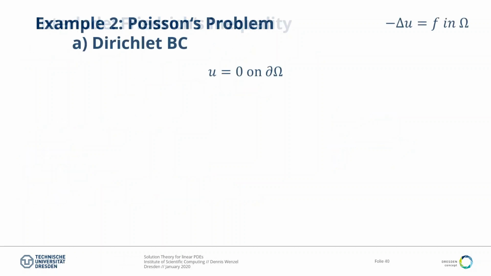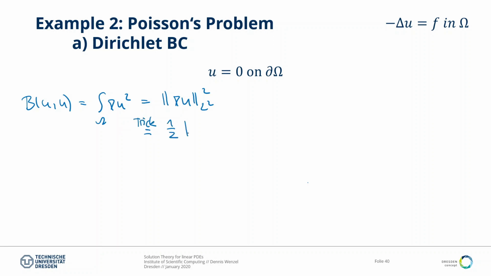And now let's go back to our Dirichlet boundary conditions in Poisson's problem. The step where we were was that we had b of u and u equal to the gradient of u squared, which was just the L2 norm of the gradient of u squared. Now we take a little mathematical trick here, and we split this thing into two equal halves. So far we have not changed anything. This is just a mathematical reformulation of everything. Obviously if you would add them again, you would get your one norm.